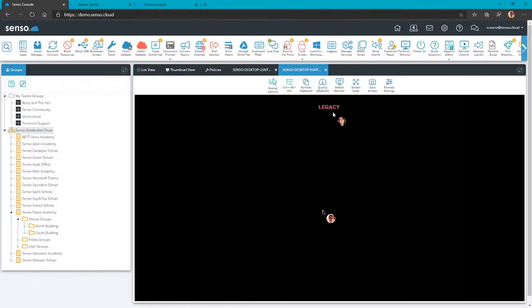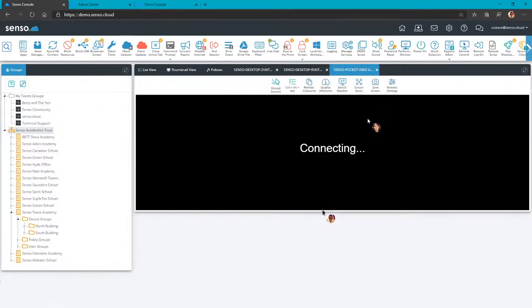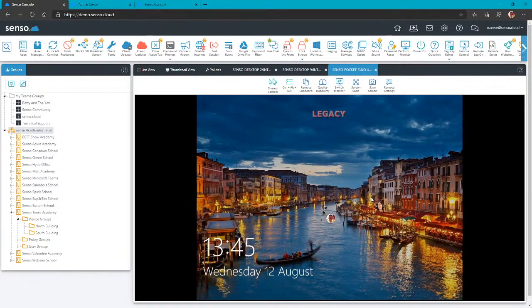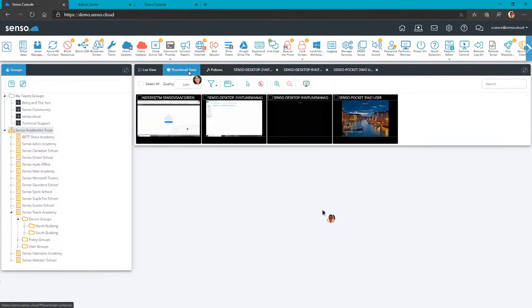Okay. Legacy, and I hope I say this correctly. It's been built in so that when the graphics card on devices goes into sleep mode or hibernate mode or whatever it's called, you are going to see legacy in thumbnail view. You can also see a blue screen that says legacy. The device is connected. The graphics card has just gone into a sleep mode. The second you click on it, open it up.